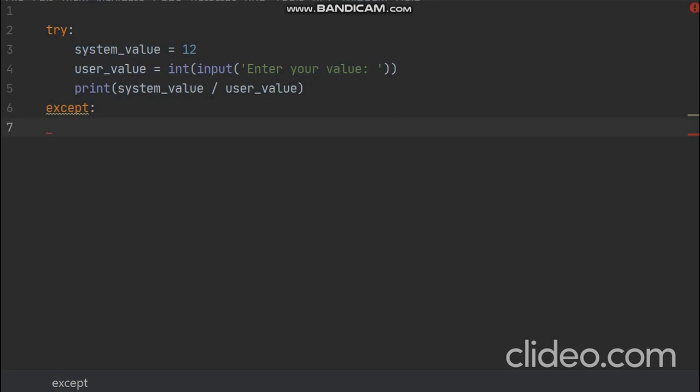Bear in mind, if it finds the error at line 4 of the code, it doesn't execute line 5, it jumps straight to the except. If it finds an error with line 3, it skips the rest and moves to the latter part. So immediately it finds an error with one line of code, it jumps to whatever exception is handling it.